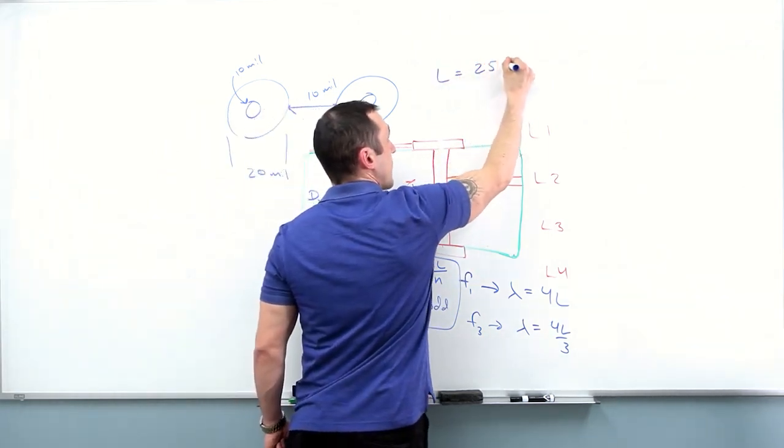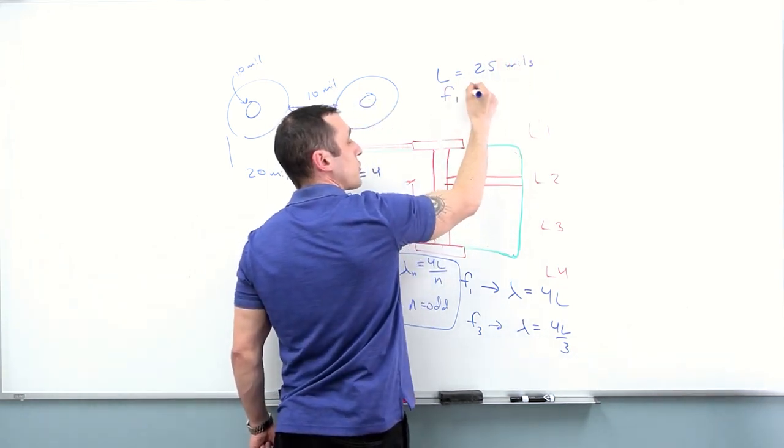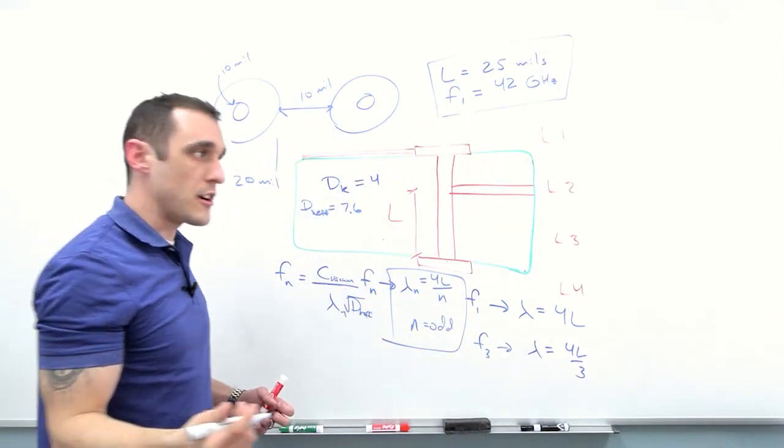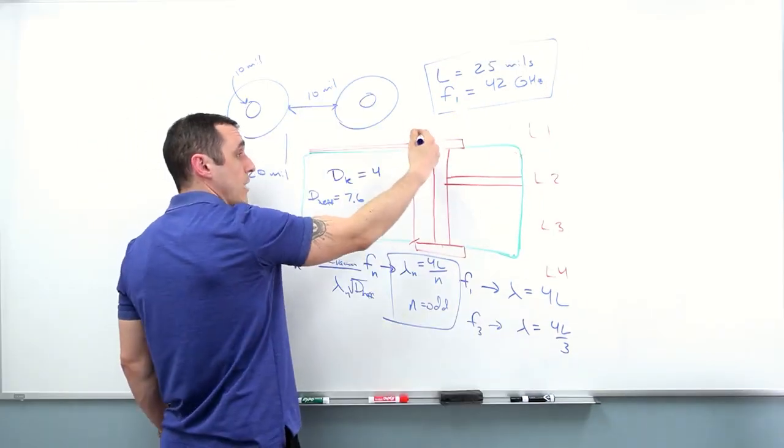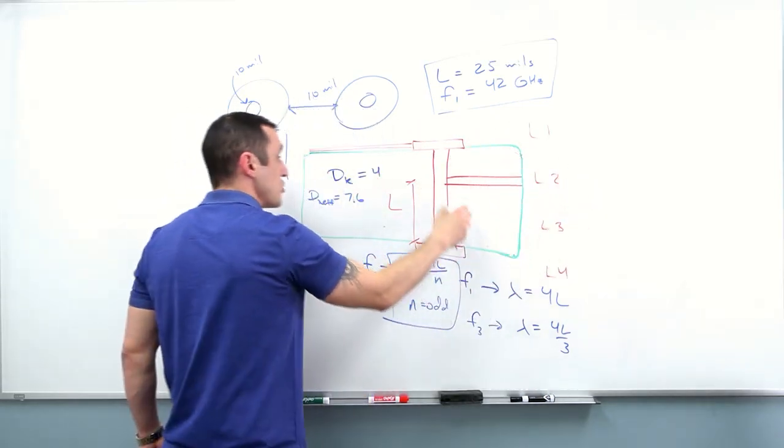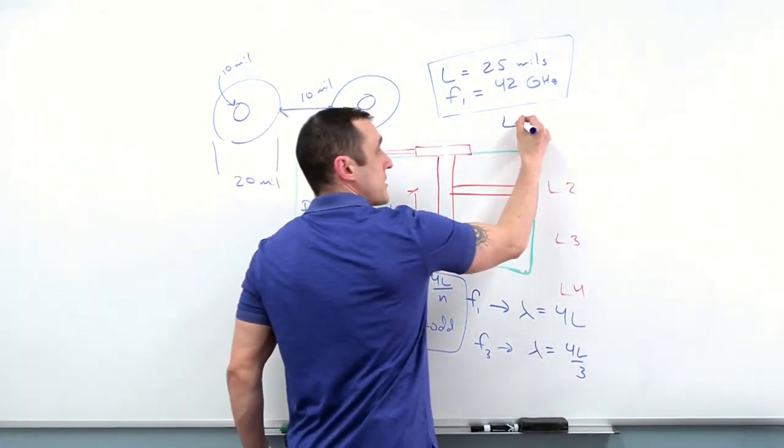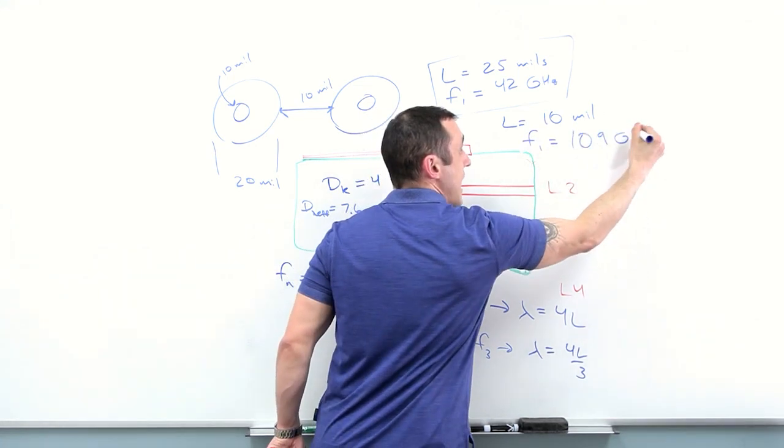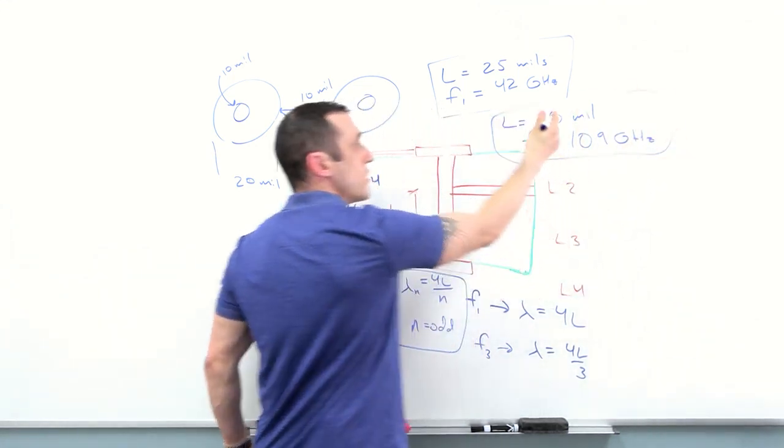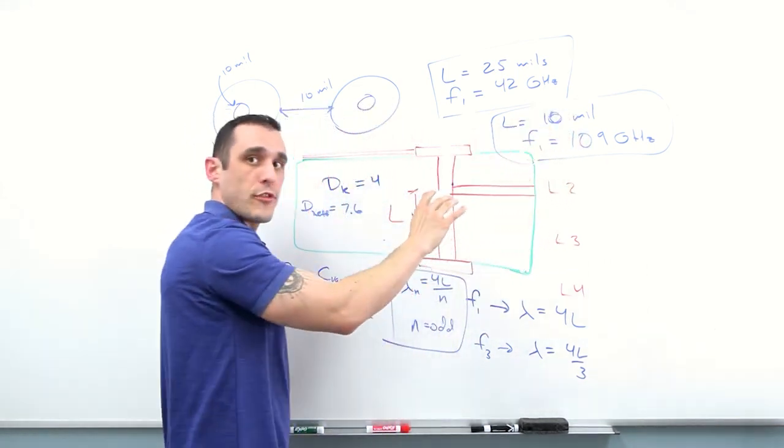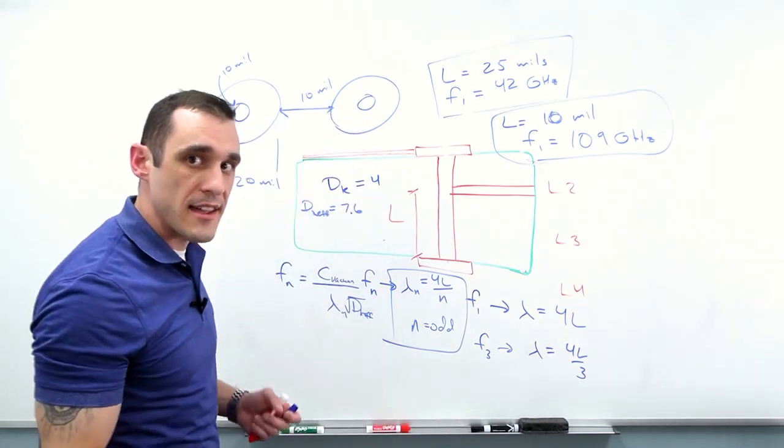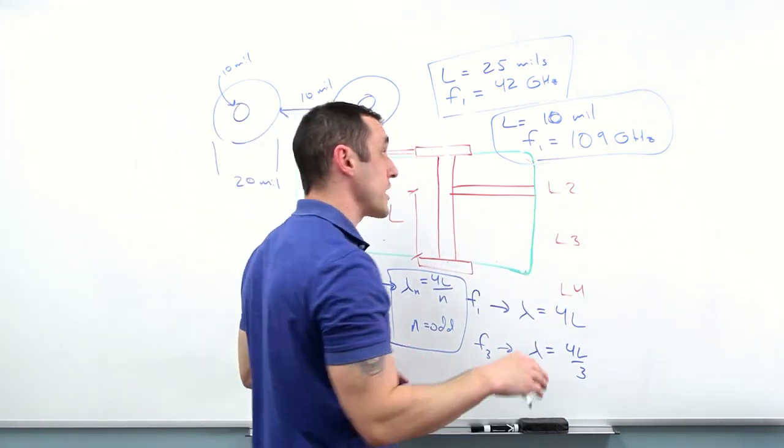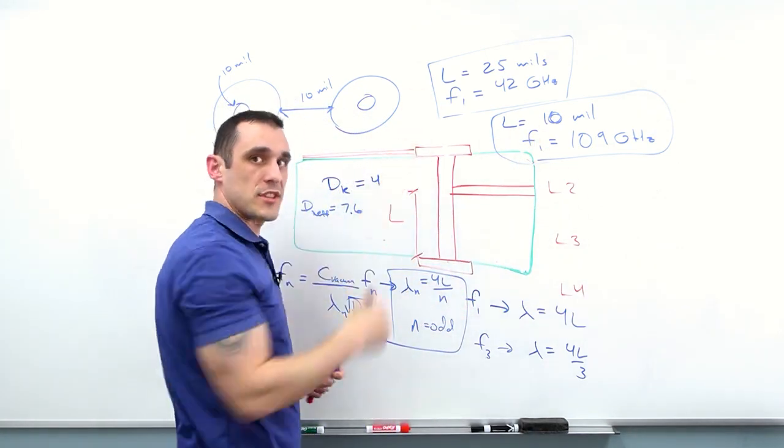So if we have L equals 25 mils, what you'll find is that the lowest order frequency is basically about 42 gigahertz. So that's pretty good. That'll support low-frequency radar. It'll support a lot of high-speed signals. You could conceivably route into an internal layer, maybe on a six-layer board, and just leave all the rest of this, and that's going to support a lot of different signals. So if we go all the way to the limit, let's say it's a 10 mil limit. F sub one is going to be about 109 gigahertz. So I bring up this 10 mils here because, again, fabricators can only go so far. 10 mils is the limit that most of them will specify. However, it's appropriate to try and push them. If they can do less, then that's great. If not, make sure you know how far they can go if you figure out that you do need to actually back drill because you are working with such high-speed signals.